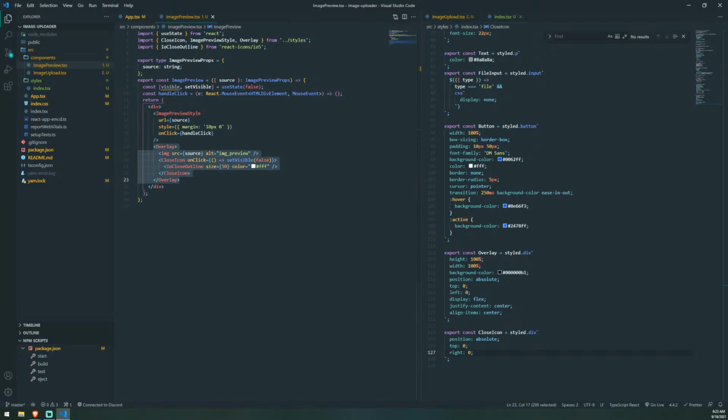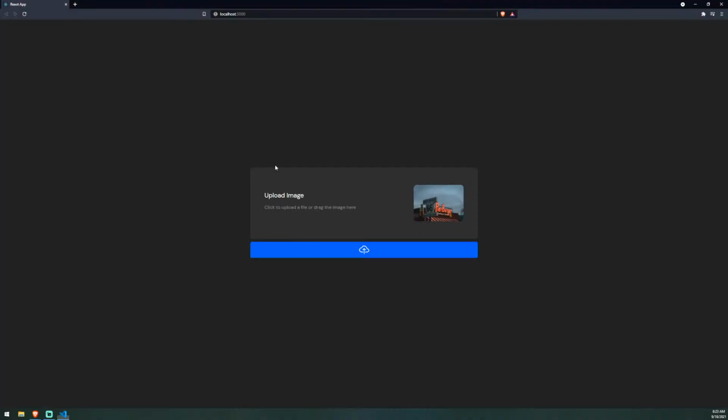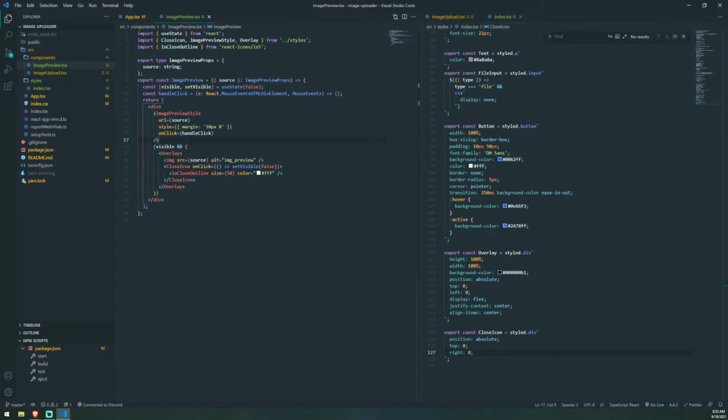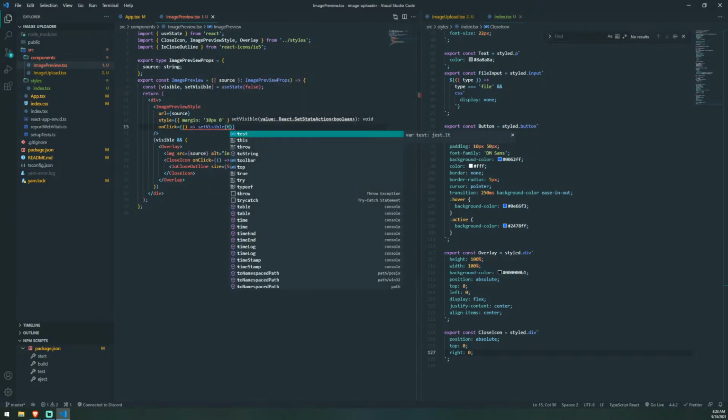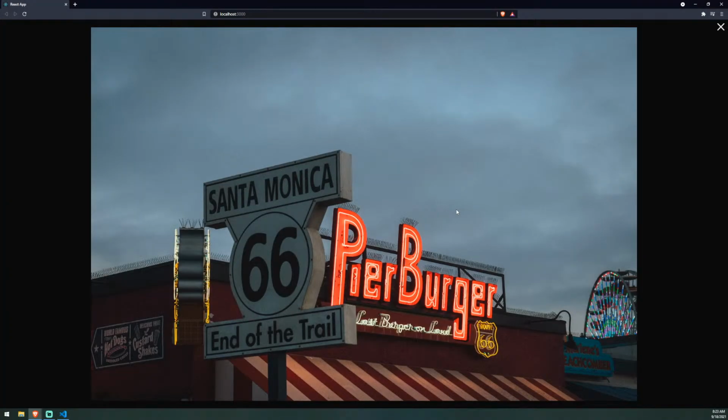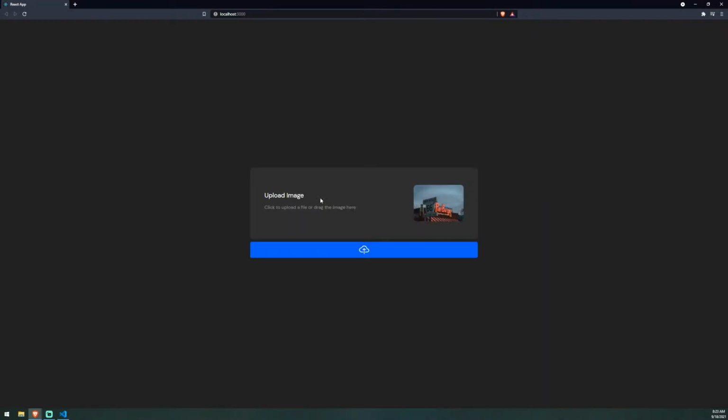And we only show the overlay when visible is true. Okay? And we only show the, yeah, so on the image now, actually I don't even need this. What am I doing? There we go. Perfect. So we can upload the image. Bam. Perfect.